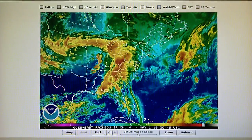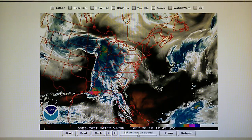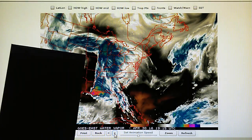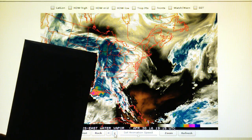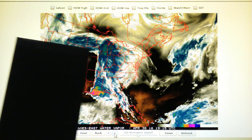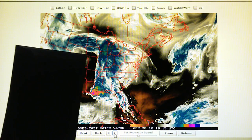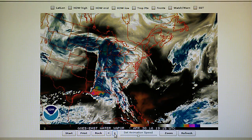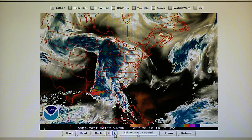Okay, now let's look at this in the water vapor map, and we can see the same feature. This is a very straight edge right here. We can put the envelope in there, and it fits fairly well. Now this edge is not a perfect right angle, but it's certainly good enough to demonstrate man-made weather manipulation, which is we've been documenting these right angles and rectangles all season long.